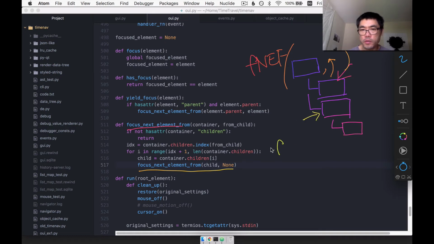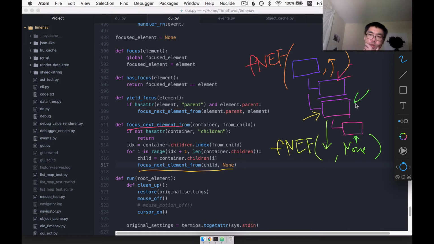So we're gonna say focus next element from this guy, starting from none, and maybe none will tell it to start from its first child.